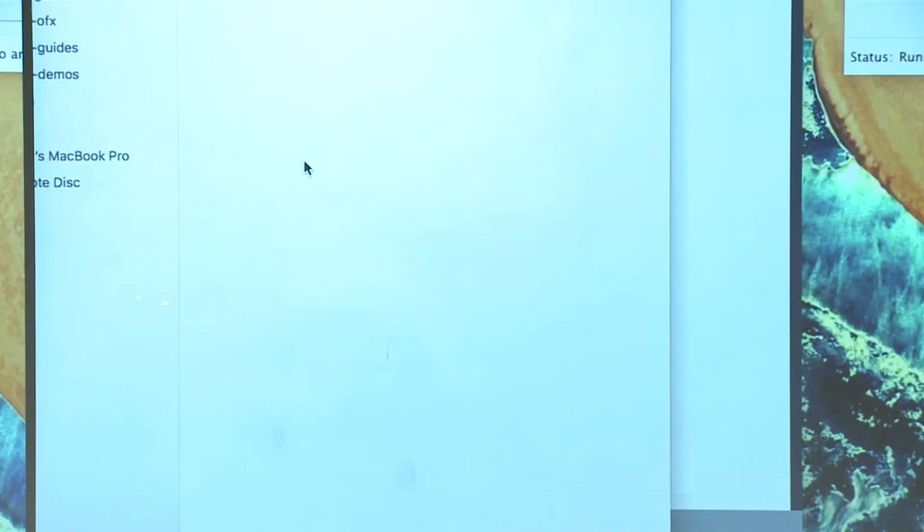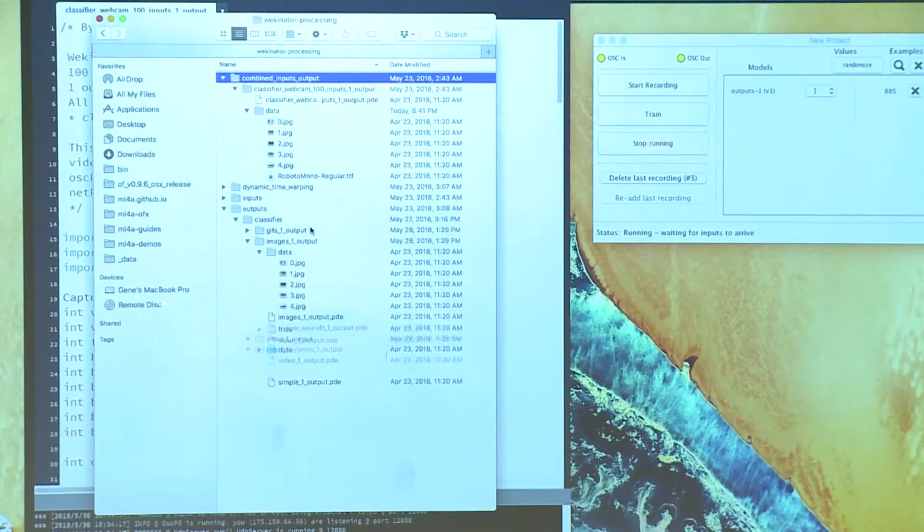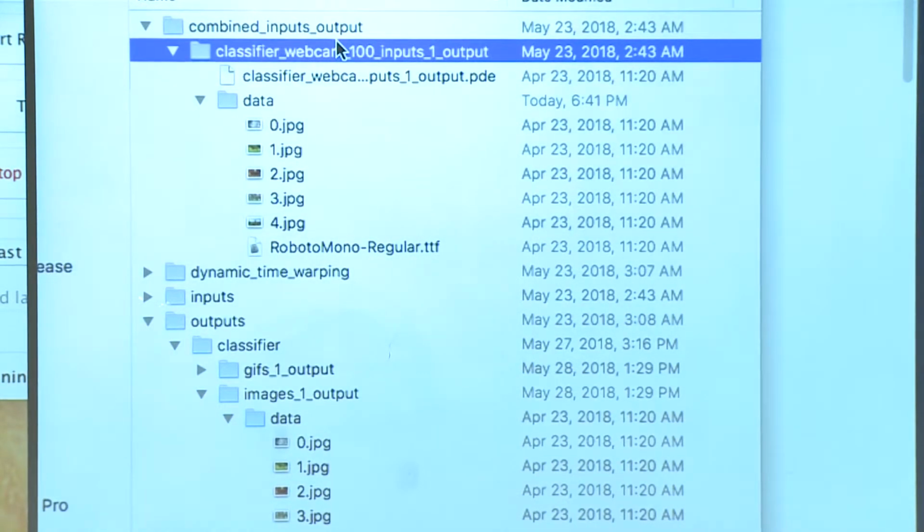So basically just put them inside. So you should now also have them inside of classifier webcam.